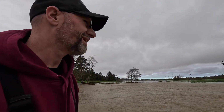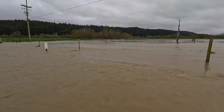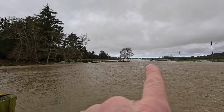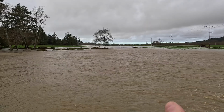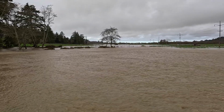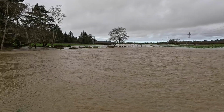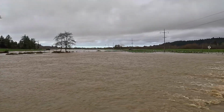One of my neighbors, really nice guy. He's got to go to work. When you're heavy enough, you can get through here, but it's still pretty sketchy. There's another person driving in over there. There's another road that goes back up in here, a few houses, and it looks like that's where they're going over there. Look at that. He's lifted. It's still pretty deep though. Look at him. He's all right. There you go. He's still making his way out. He's got that.